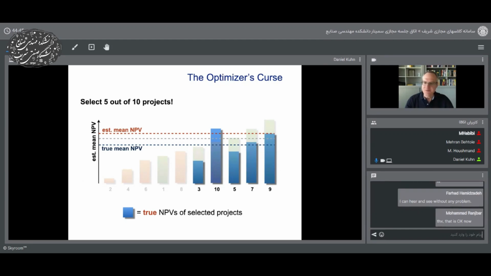So what happens here is something that happens quite systematically. If you use estimates as an input for an optimization problem, you overestimate the profit you will make. So, or in this case, the net present value, you overestimate it. It's visualized by the red dashed line. What really happens, the profit you will really make in reality would be reflected by the blue dashed line. And this one is necessarily smaller, and in particular also smaller than the theoretical maximum you could have achieved under perfect information. So the difference between what you think you get, the red line, and what you actually get, the blue line, is sometimes called the post-decision disappointment.